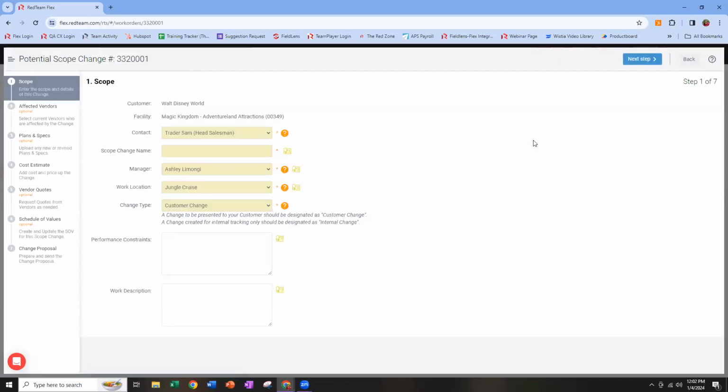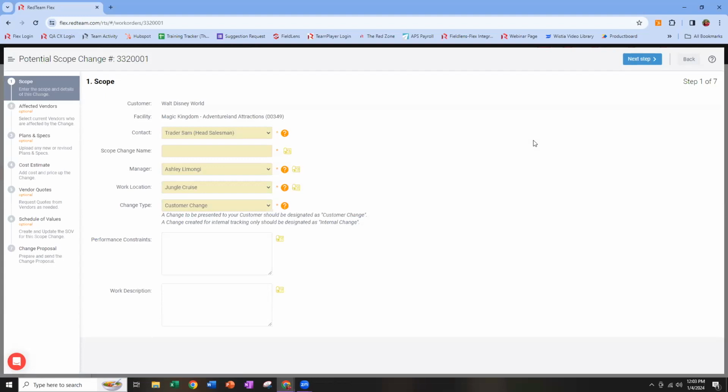a set of steps. Now, this set of steps is going to look pretty similar to that new project setup form that you may have been using for our initial setup of a project, right? This is the same steps that you'd be familiar with for pre-construction.